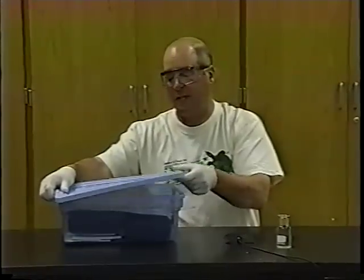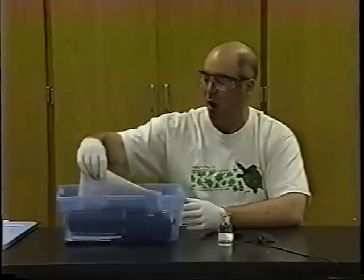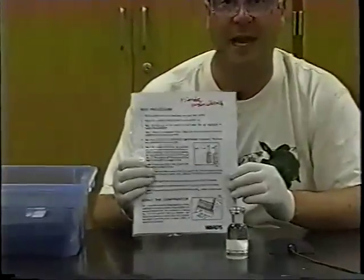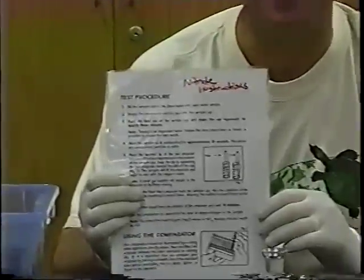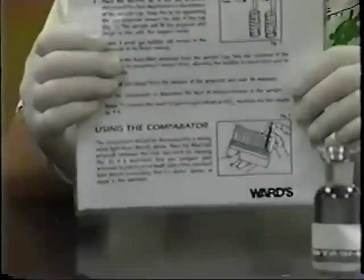This test will take place entirely down by the river. You won't have to bring this back into the lab and test your water there. We're back in the lab so that we can have a little bit more controlled environment and you can see what's going on. One of the things you'll find inside the test kits are instructions on how to do the test. They're laminated, so you don't need to write down step by step what to do in your journal.